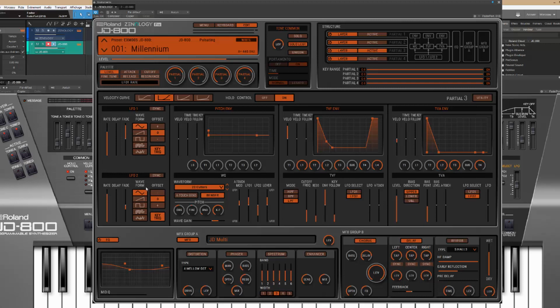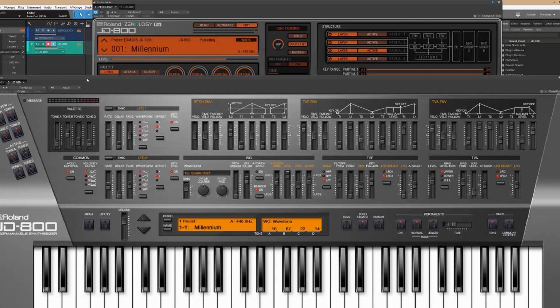Waveforms here for the LFOs. You have two LFOs here, the sound sources here, and everything else. You have the EQ here, which is basically a graphic which displays the EQ, which is not a graphical EQ. So yeah, the differences here, for me there's no difference in sound. I mean, let me check. Millennium here.